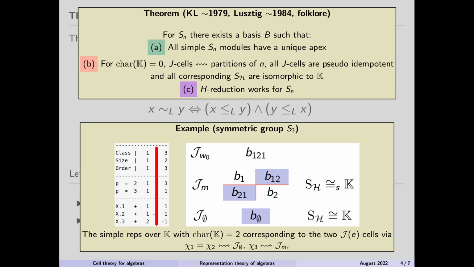Let me make this clear. If you have an element in left cell L and right cell R, and you square it, because the left cell L gives you a left ideal, and you're multiplying it on the left by itself, it's going to stay in that left cell. It's also going to be in the same right cell. This is all modulo lower terms. So whatever you get is going to stay in the same H cell, guaranteed modulo higher cells. If your H cell is one-dimensional, then you're going to get a scalar multiple of itself, but that might be 0.